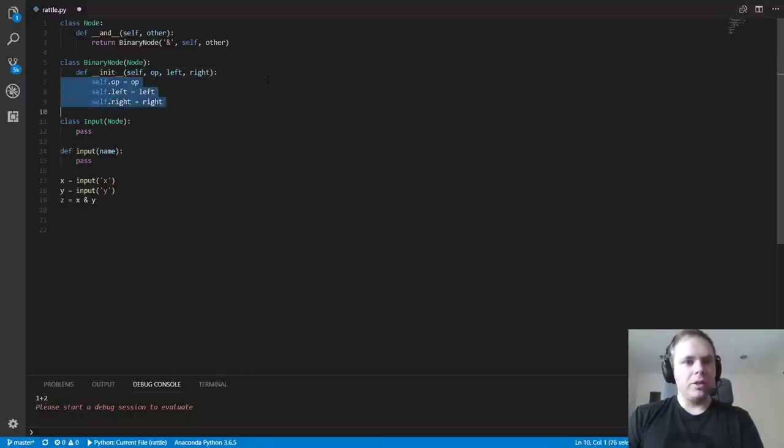I may not even want to have a different class for each type, right? Just like when we did our... so we may do something like this. All binary operators are going to share the same type, and then we're just going to tag it with a string corresponding to the operator. Something like this, just to get started. Then you have this thing here.